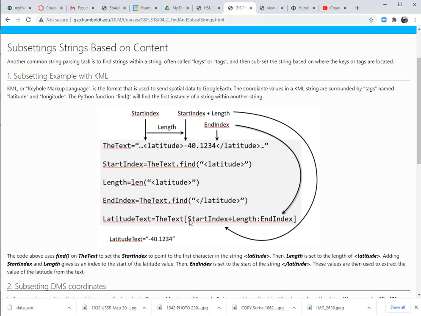We're really saying that we want to pull out of the text everything from start index up to, but not including, end index, or I should say start index plus length. That will give us this text. Then we can take that text, convert it into a floating point number, and do that for latitude and longitude. All of a sudden we've got a geospatial coordinate. That's basically how we'll do it.